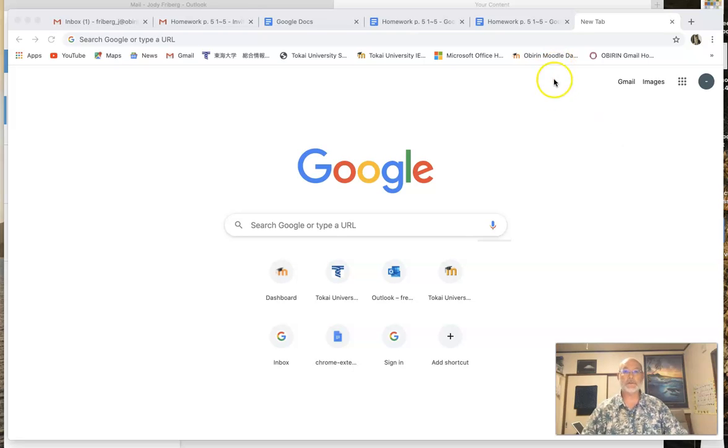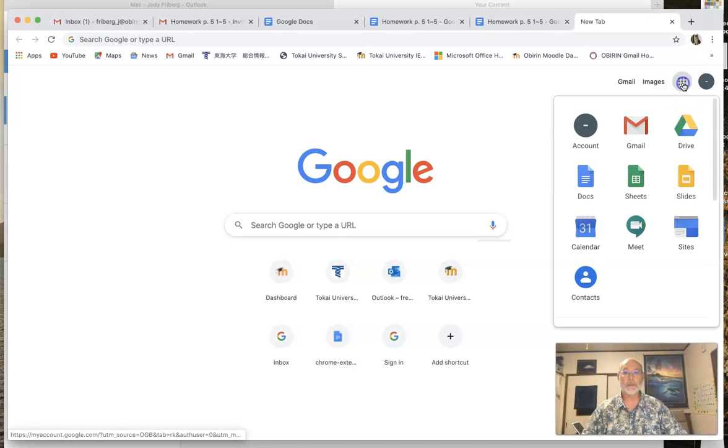So the first thing you're going to do, after you've created your Gmail account and opened it, is click on a box in the Gmail account that looks like this. It's going to pull a menu down that looks like this, and this has a number of applications in it that are all very useful. We're focusing mainly on just these two here, Google Drive and Google Docs.